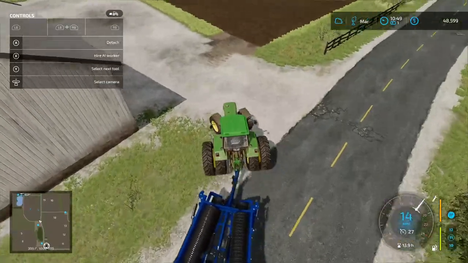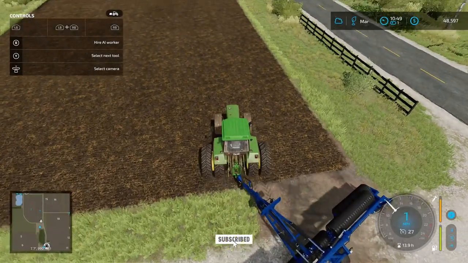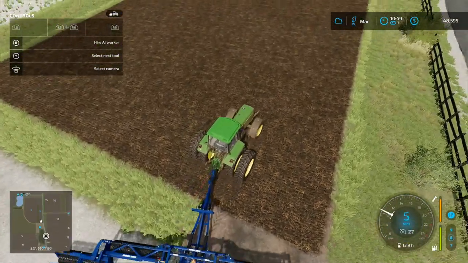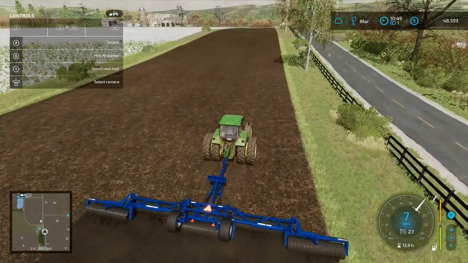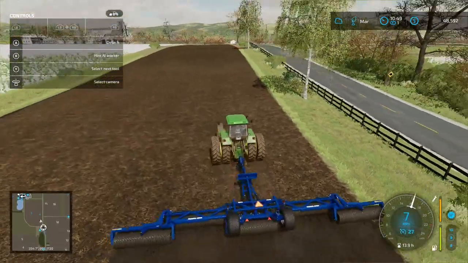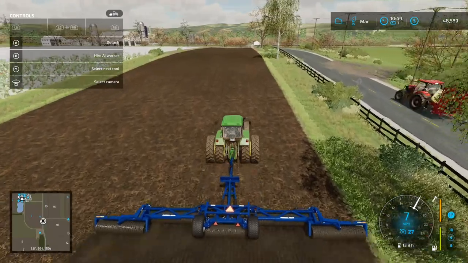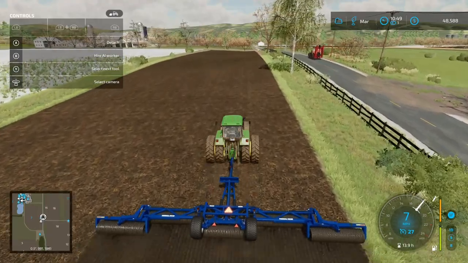Start unfolding. And here we go. So we'll roll this out. You know, maybe 2-3 passes, not too much. And what I think I'll do is a quick time lapse of rolling this field, spraying it for weeds, and fertilizing it. So I will see you guys when we're done with all that.